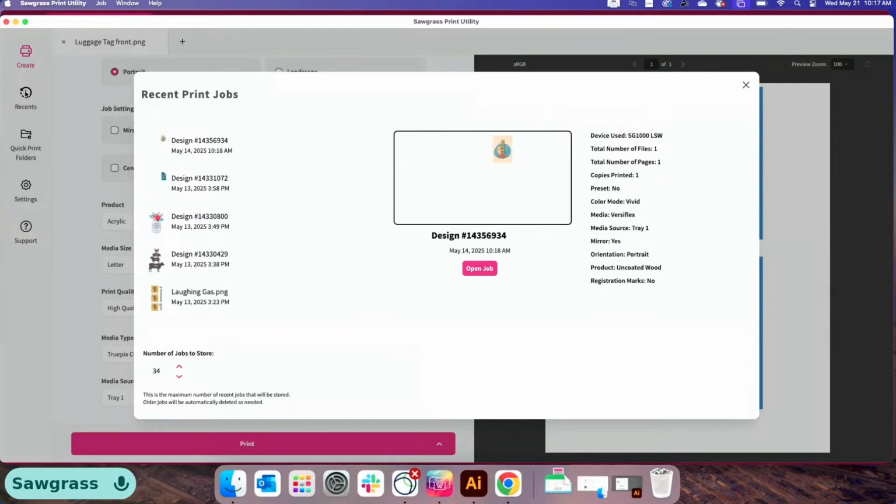If you click on the actual recents button, you can set that. So these are saving to your local computer. So you do have control over how many are saved. My number's a little weird because I was testing something and just kind of left it there. But you can up that number. You can save more.